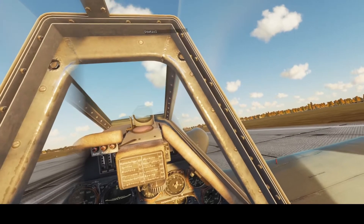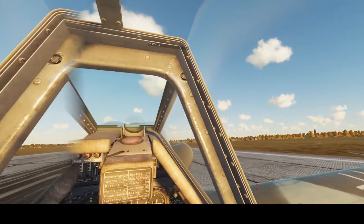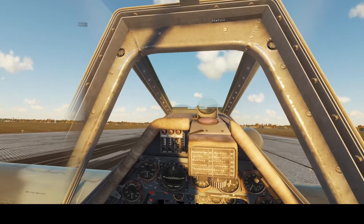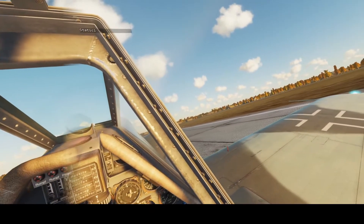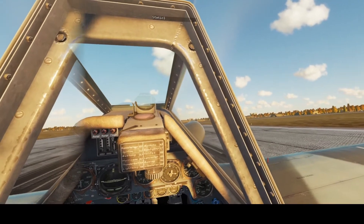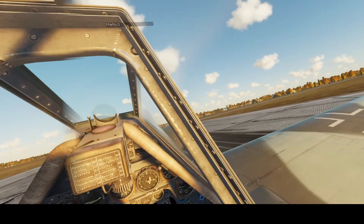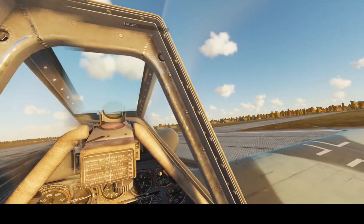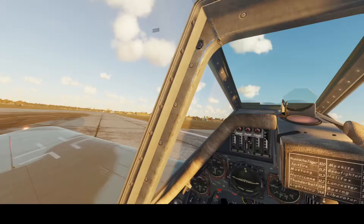Give her a little bit of juice. As soon as you go forward, she gets squirrely. Where's the taxiway for this place? There — looks like one. The question is, is it one I can use? It looks like I can. Use differential braking — because right and left does nothing with the stick up there, and I have no control unless the stick's back. This apparently does not have tail wheel steering.